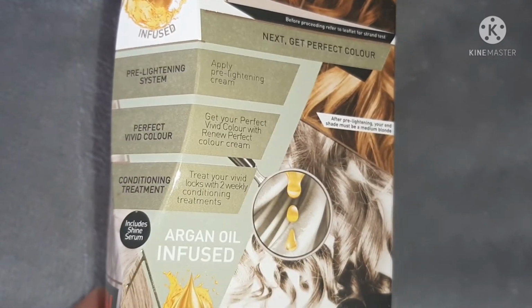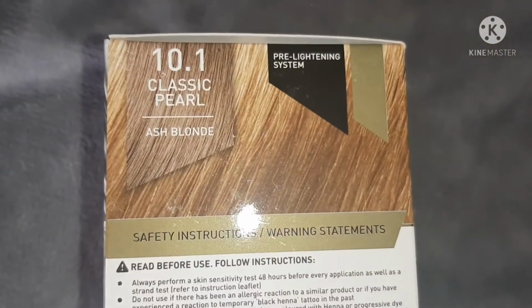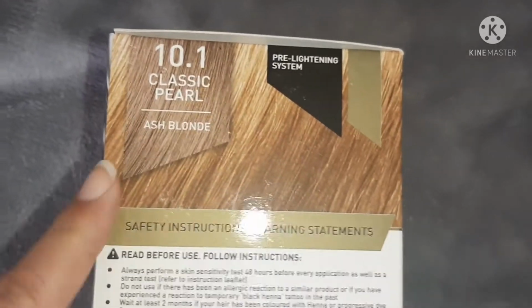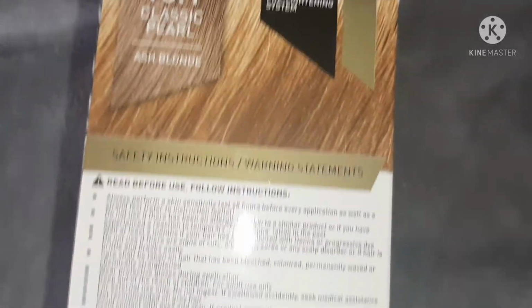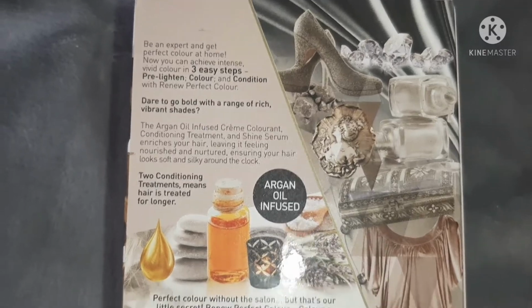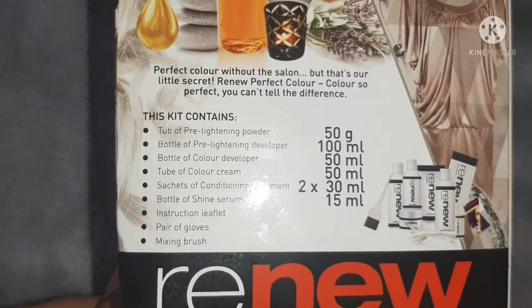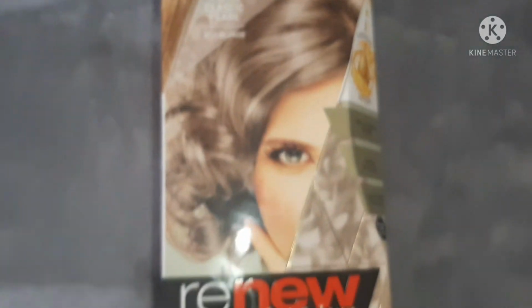I will be doing that maybe next week. But I don't know if I'm gonna use that dye. I'm probably just gonna do the lightening first and see what it looks like, maybe use purple shampoo or purple conditioner. If it looks bad, then I will probably use the dye and see what color it comes out. I don't really care about the ends of my hair, because they are dyed, so I am gonna cut them off eventually. So that's just my update for August.